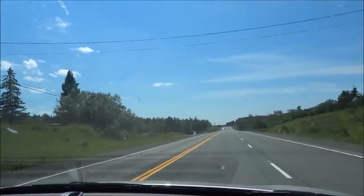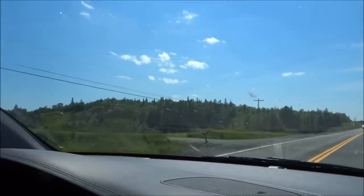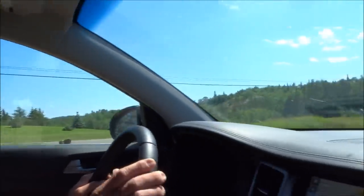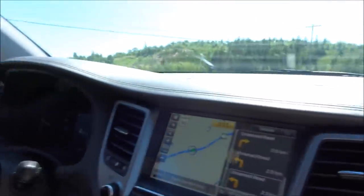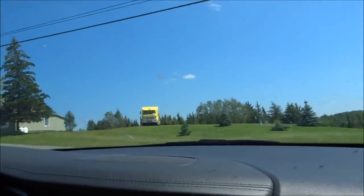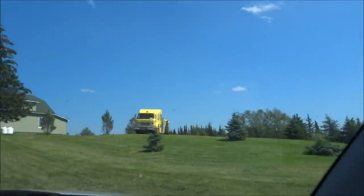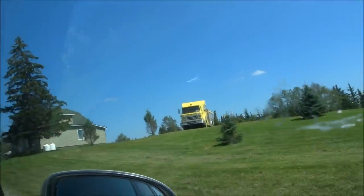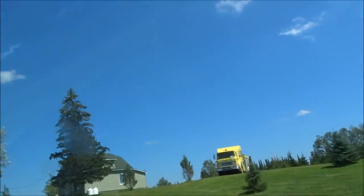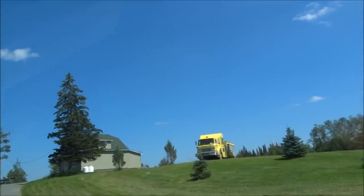That house right there. Plus he's turning right into the guy's driveway. That's one thing we could do. I was just gonna get a drive-by of it, but this is gonna work. It's sitting up there on his lawn. Look at that, it's yellow. Dang, international. That'd be a pumper truck, I'm guessing. I don't see a ladder on it. So, or a tanker. Tanker or pumper? Oh, yeah, one of the two.